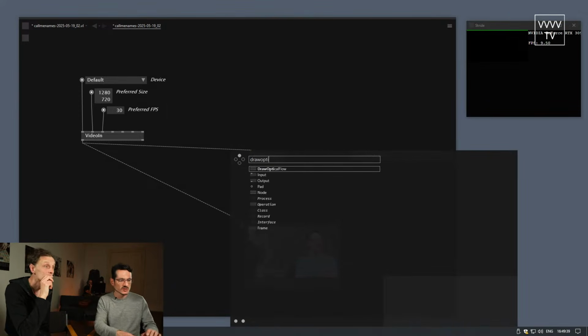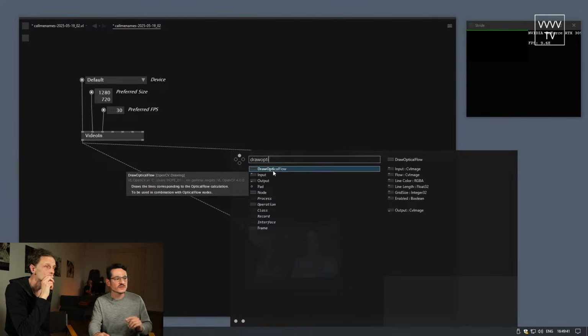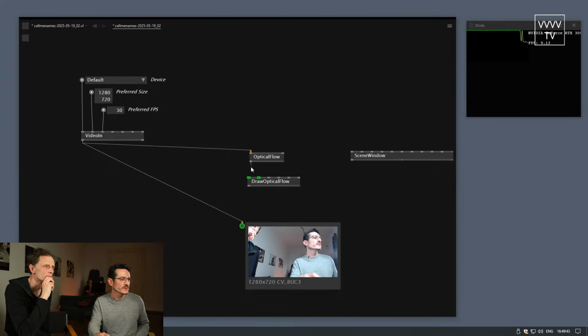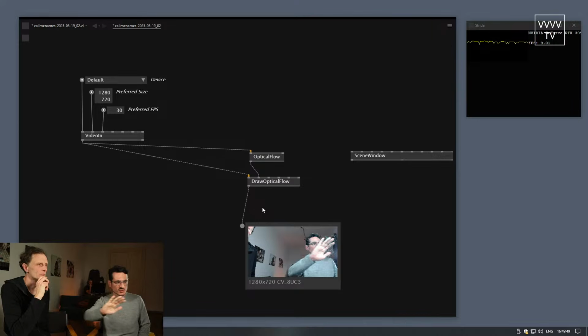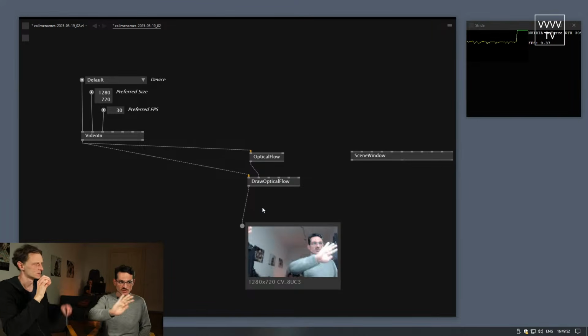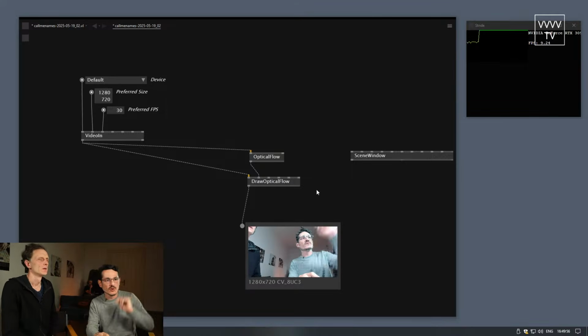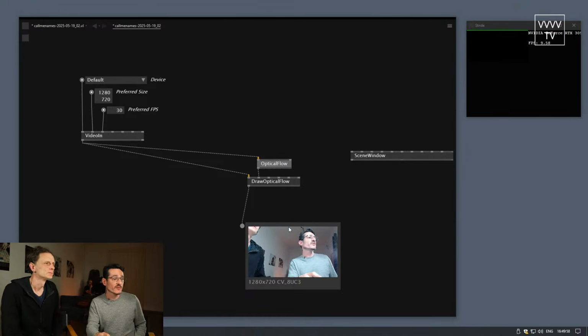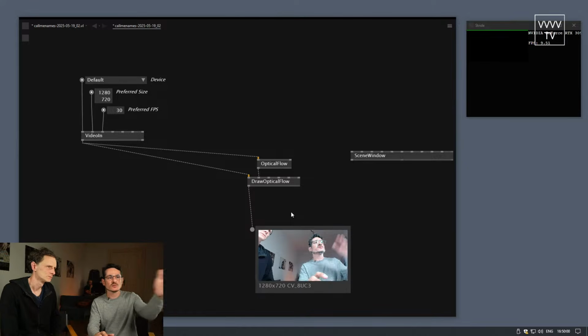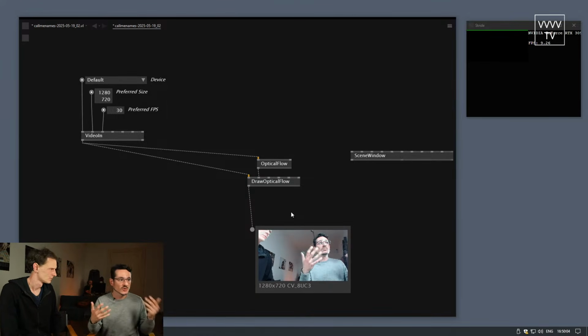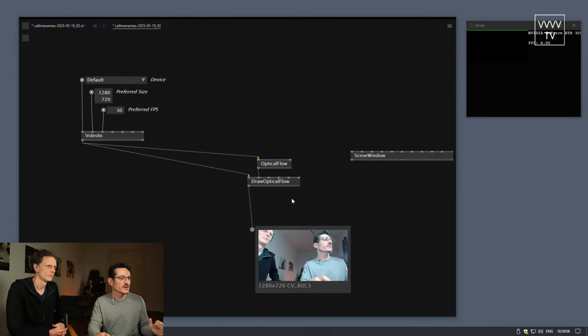To understand what the optical flow is doing, I'm going to use one of these draw nodes we mentioned briefly before that lets us see more or less what it's doing. So you can see now when I move, I have this trail that somehow knows which way. A vector of movement, no? Exactly. Yeah. What we're focusing on now is the performance issue. And of course, you don't want your patch running this slowly. So how do we make it go back to a snappy 60 FPS, hopefully?